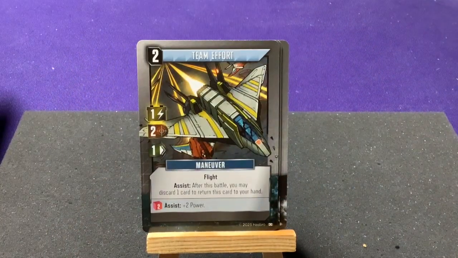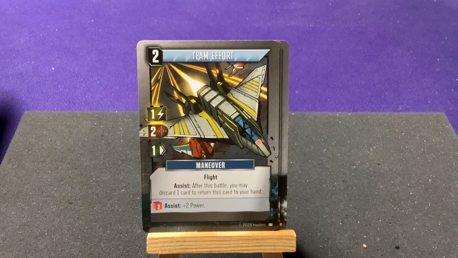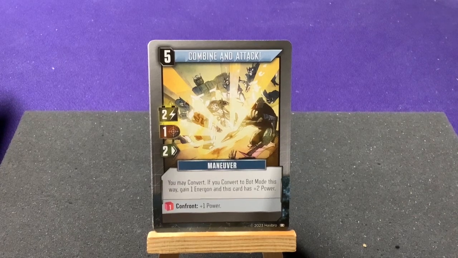2 copies of Team Effort. These are maneuvers. We only get a couple of each in this because it's a little expansion. Flight. Assist. After this battle, you may discard 1 card to return this card to your hand. And Assist 2. 2 copies of Combine and Attack. You may convert. If you convert to bot mode this way, gain 1 energon, and this card has +2 power.